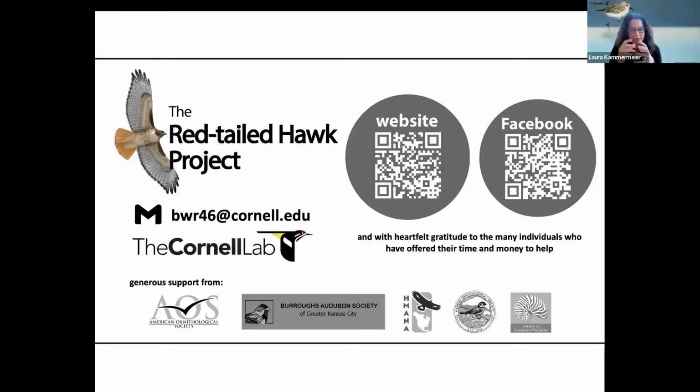So if you had to summarize it, based on what you know today, the adaptive advantages to all this plumage variation, if you had to put one sentence to that, how would you describe that? The adaptive advantage to the plumage variation. Let me frame the question another way to make sure I'm understanding it correctly. I mentioned that red-tailed hawk plumage generally varies across the landscape where we see changes in habitat, and that suggests that there is an adaptive advantage to being a certain phenotype in a certain landscape.